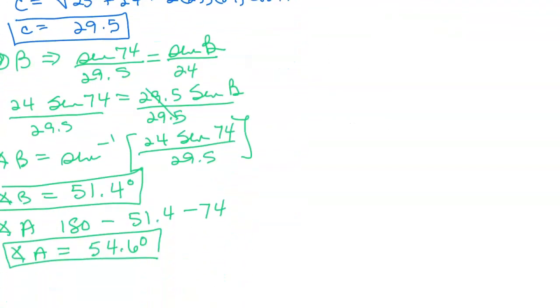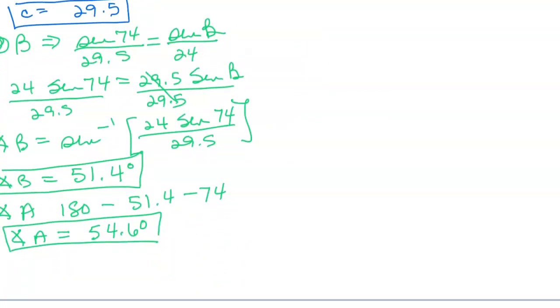Now, remember, we're not done because we need to figure out the area. So I'm going to look for my sandwich, and I'm going to say area equals, let's see what I did. I may not get the same answer I got when I did it on the answer key, but my goal is to get a sandwich. So I need two sides and an angle. So I'm going to do 25 for my side, 24 for my other side, and then the sine of the angle in between. So let's see what I get this time.